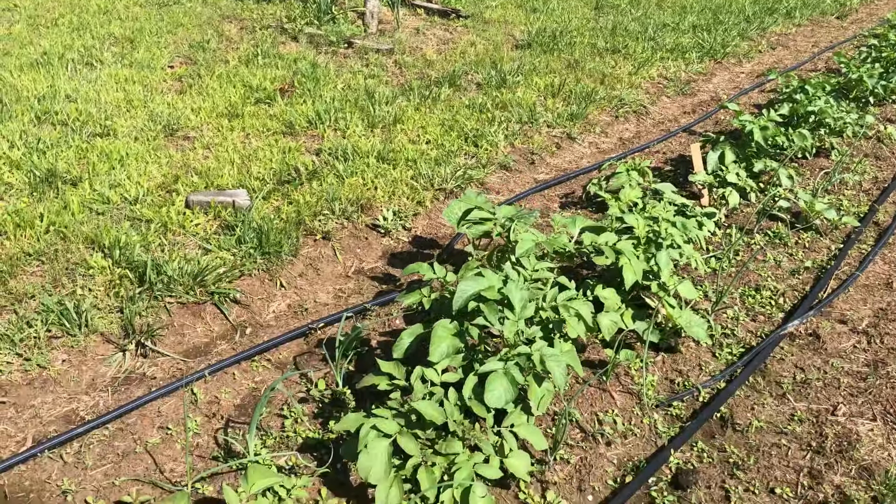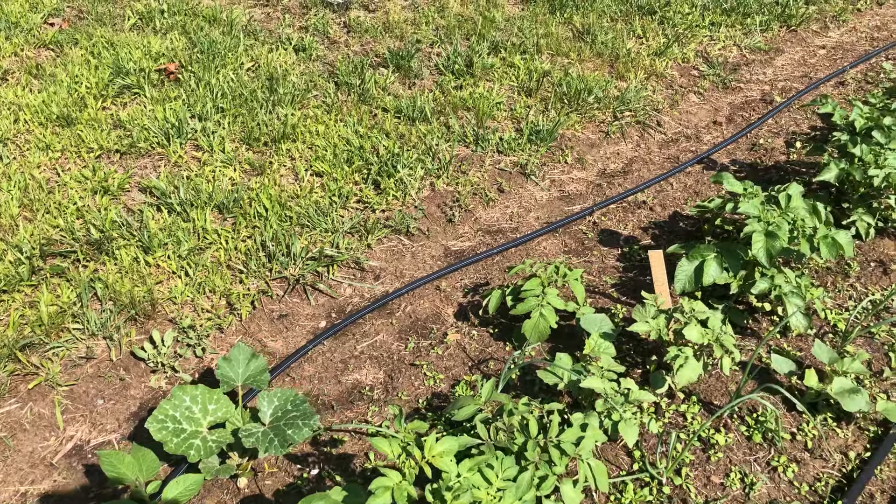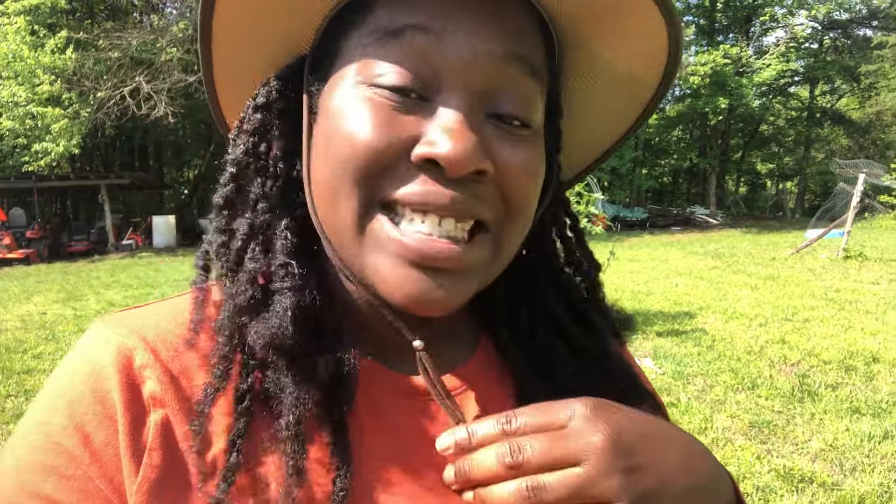We have a lot of potatoes, onions, and squash. This is actually the Haitian pumpkin we use for soup joumou. If you guys don't already know, we are Haitian Americans, so we have to plant the stuff that we eat. We also planted our garlic and our ginger because that's the stuff we eat — that's cultural to us. A lot of people from the West Indies and the Caribbean eat that type of pumpkin; they make soups and so many things with it. We're so excited to have our own pumpkins to make our soup joumou.